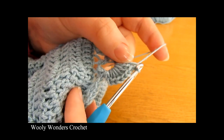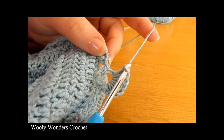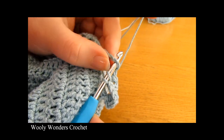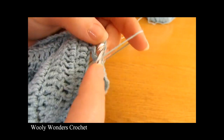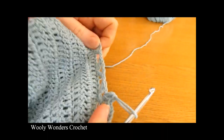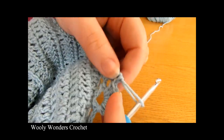So like that. So there I have 1, 2, 3, 4, 5, 6, 7 double crochets. And now yarn over, go into the next V here, so into the next chain three space, and do 7 double crochets into this one. And you're just going to repeat this all the way around for round two. Into each and every V, we're going to do 7 double crochets.